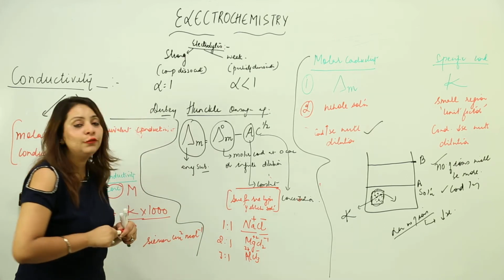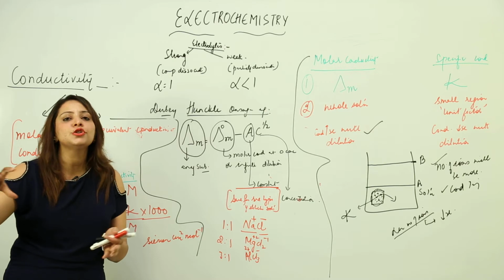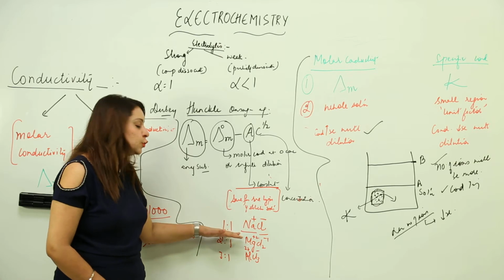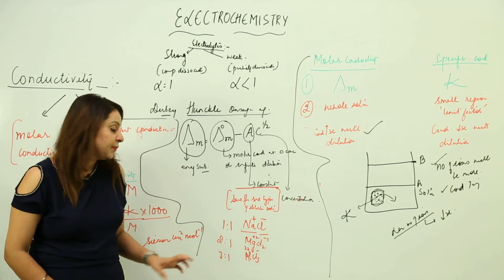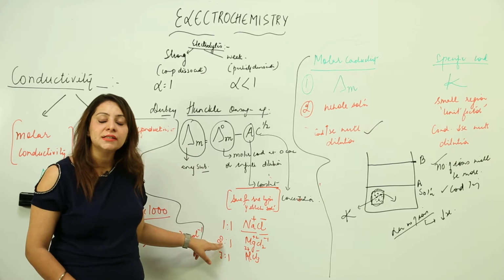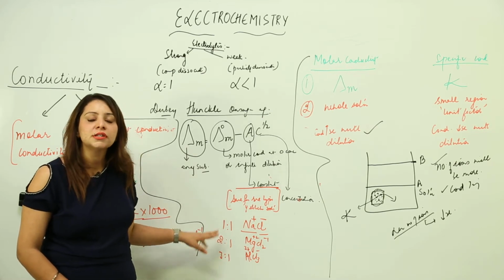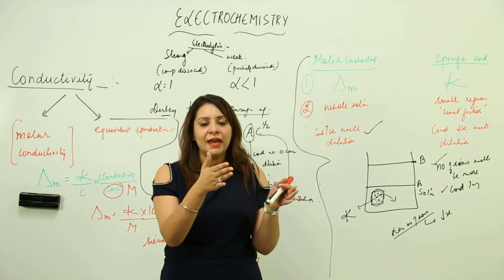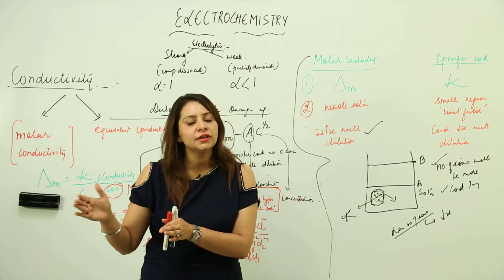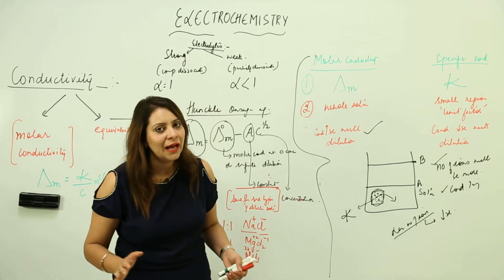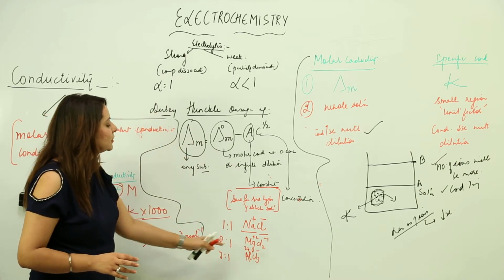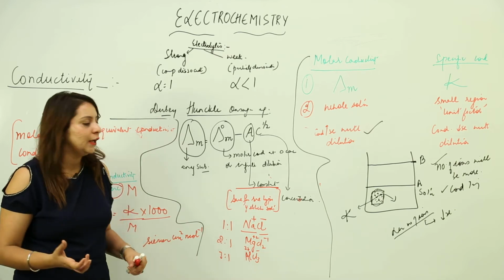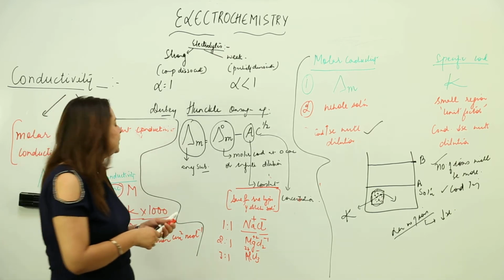So we say that the value of a constant A is the same for the same ratio of electrolytic solutions. All the solutions which are 1:1 electrolytic solutions, the value of A will remain the same. All the solutions which are 2:1 electrolytic solutions, the value of A will be the same for them. Similarly, for any X:Y type of electrolytic solution, the value of A is going to remain the same irrespective of the ions. This will help us in calculating the molar conductivity for a strong electrolyte and for a weak electrolyte. Now let us plot a graph in order to explain it.